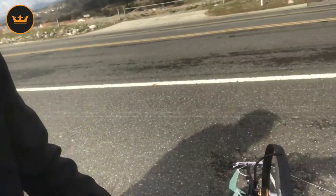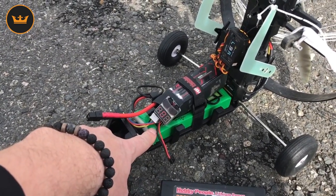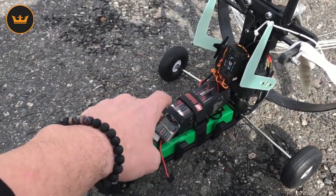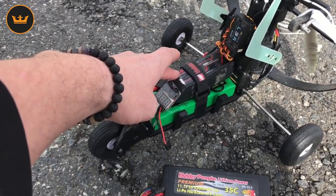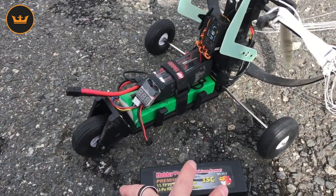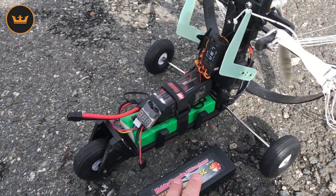What I have here right now is a 5,000 milliamp 3S pack down here, because the motor and ESC take 3S, and then I have another 2200 on the top here. This gets it to about 1500 grams, which is a little bit too light for the wind that I have right now. When I did a successful flight out in my old Irvine field, I actually had both of these battery packs up inside here, which got it to like 1600 grams.